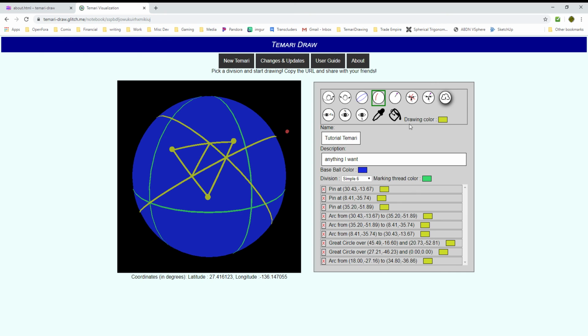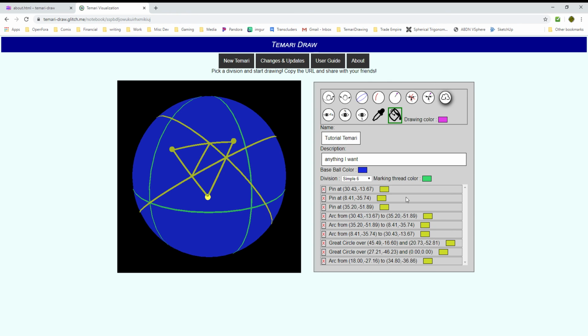The last piece is these color tools. So there's an eyedropper for, excuse me, for picking up the color. So we can take this color and click on the base color. And notice here I'm actually clicking on the text, which is a little weird. We can click on the marking thread, or we can click on any action. And you can see all that's doing is changing the current drawing color. Here, I'll turn this sort of purple, right? Or you can take the paint bucket and it'll apply that drawing color to anything that we want.